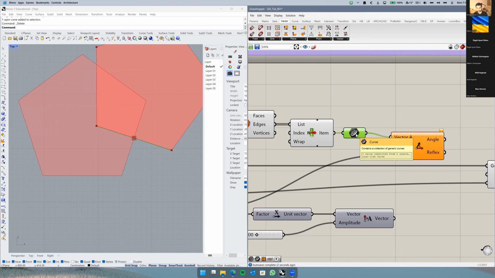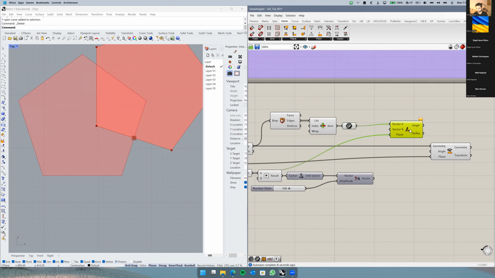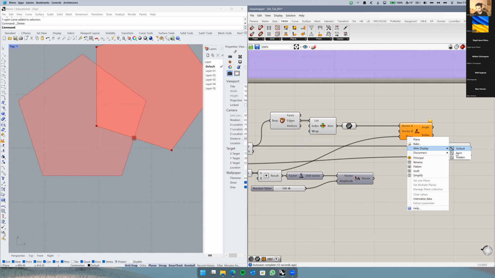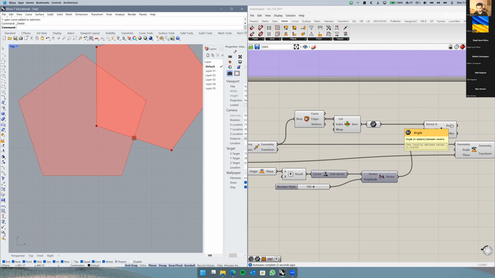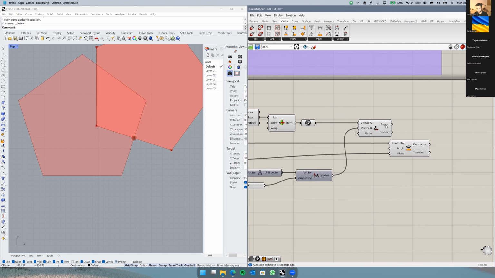This can be a line. It doesn't have to be a vector because any line is also considered a vector in this case. For my plane, I want to use hidden lines. So I right click on plane, I go to wire display and hidden. And then I connect my vector B to the second one. Now I get an angle. This is not the angle in degrees, this is an angle in radians.